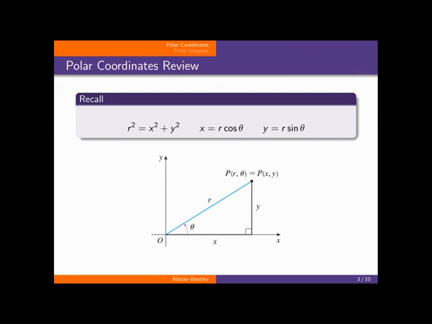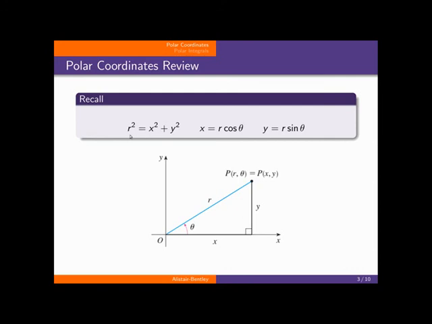First, let's recall polar coordinates. Now, if we're in the xy plane, and we have a coordinate that's defined by the x and y position, shown with this black dot here, we can also represent that point using polar coordinates, where rather than using xy, we represent the point as a length, given by r, and an angle from the x-axis given by theta. In other words, this point can be represented in terms of r and theta, or in terms of the coordinates x and y. Now, the relationship between x and y and r and theta is given by these three equations.